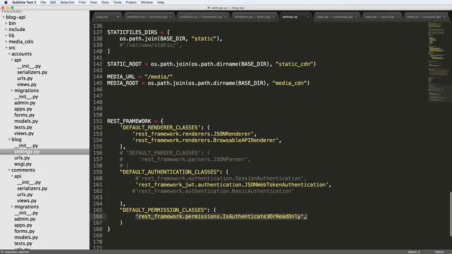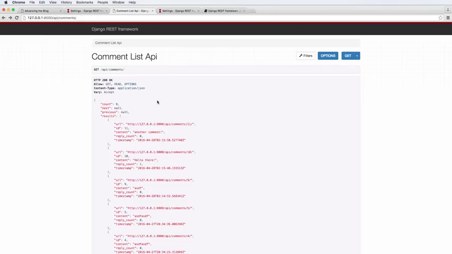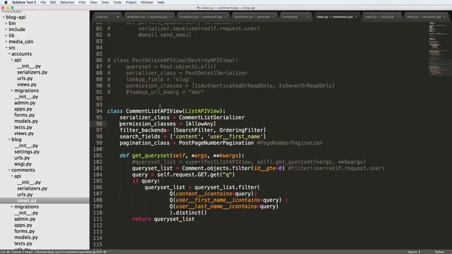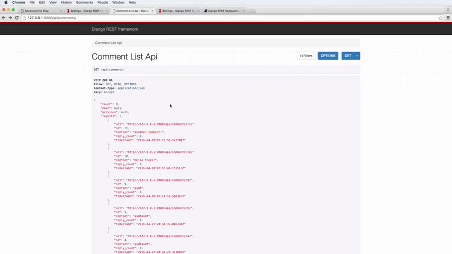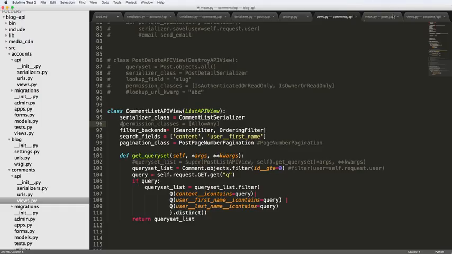So another thing that we want to test is just doing is authenticated. So that's going to be our default, is going to be is authenticated. So any particular view that we want to change, we're just going to comment out the allow any to make sure that this is actually working. So this is on allow any. If I comment it out and go back, refresh, again, authentication credentials were not provided because of a few reasons.